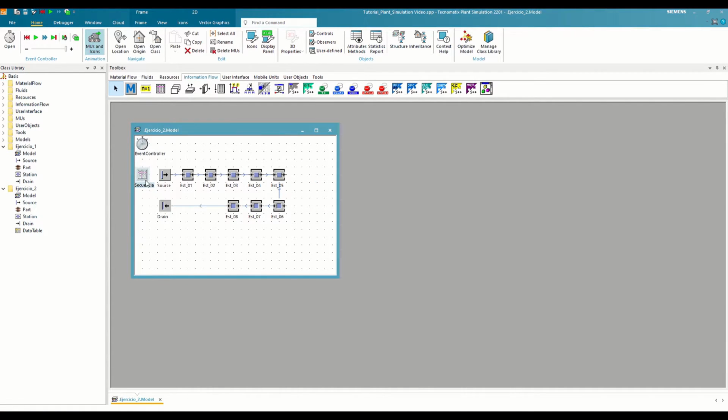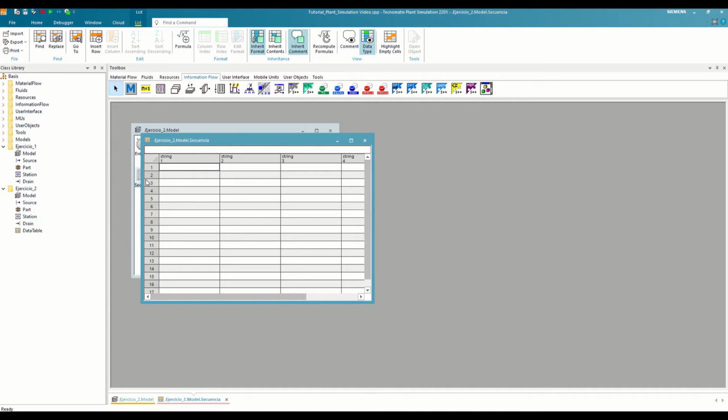If we open the table, this is what it looks like, a blank grid. We also see how here in the general toolbar, a new tab appears with the specific options for the tables and lists. We will see all of these functions in more depth in my other series of videos on programming in SimTalk, where tables play a key role. For now, let's close it.